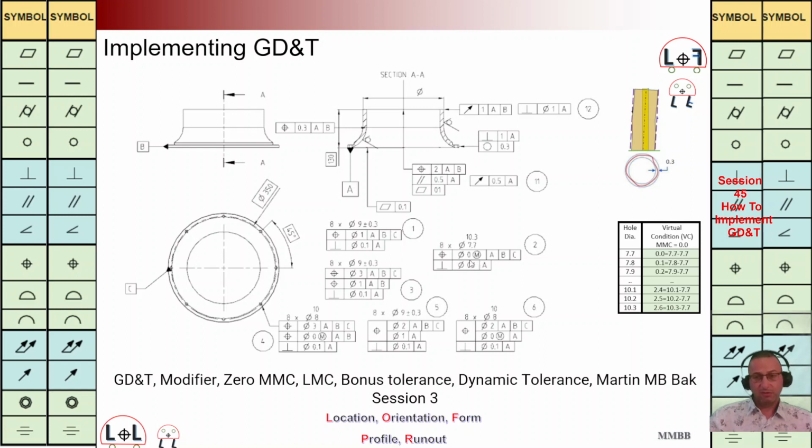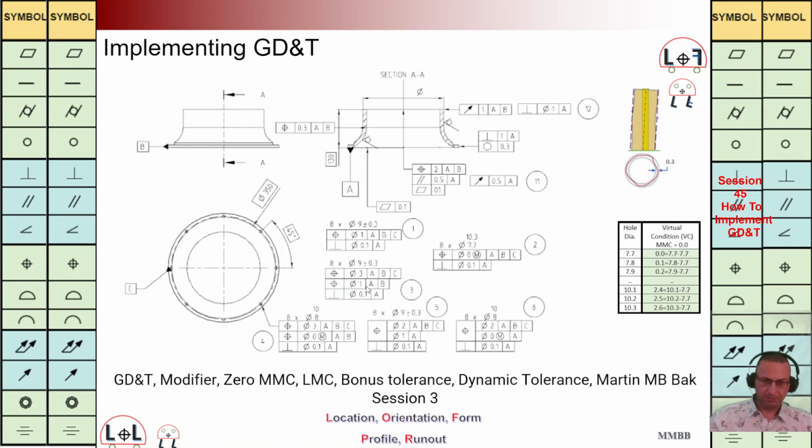As we have talked, we can have this 0 MMC, and we can have this dynamic TZ as it is listed in this table. And then we are going to have wider TZ for the size. Because previously we had this one, the TZ for positioning was 1, and TZ for the size was plus minus 0.3. But whenever we are going to have 0 MMC, this TZ for the size will be wider, and we are going to have this dynamic TZ based on hole diameter.